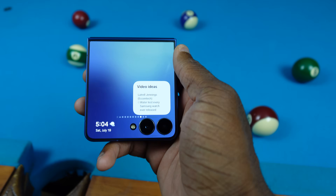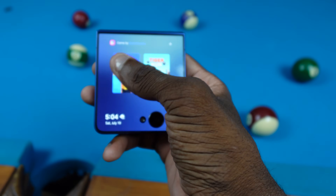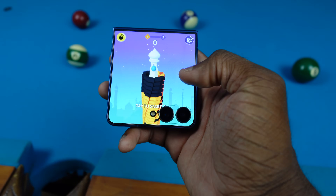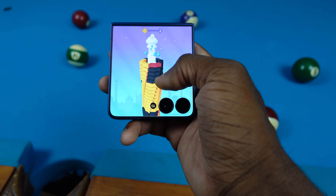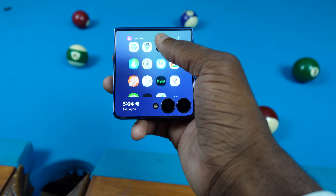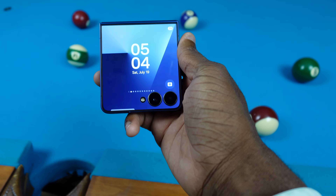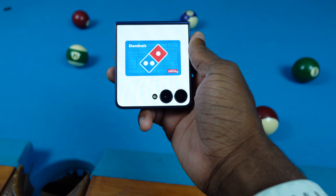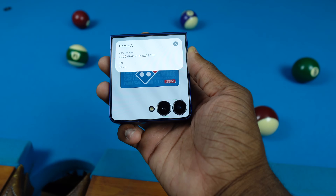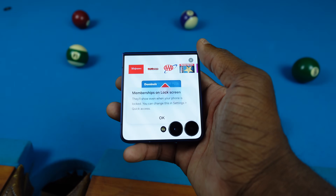As you can see, I've got all my widgets I just added — a lot going on with this. We even have Game Snacks, so you can play games on the cover screen — who would've thought? I think we had this with the last flip too. You can also swipe up on the Good Lock home screen to get to the home screen. And there's Samsung Pay — you can use Samsung Pay right on your Z Flip's cover screen and pay with your fingerprint.